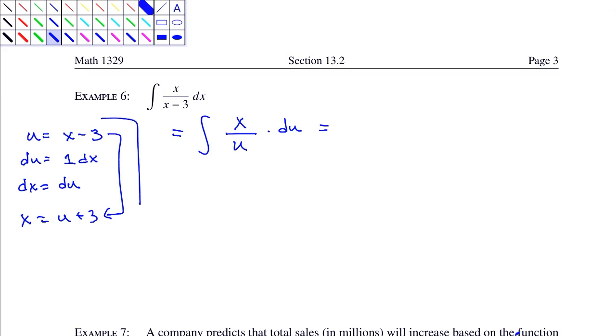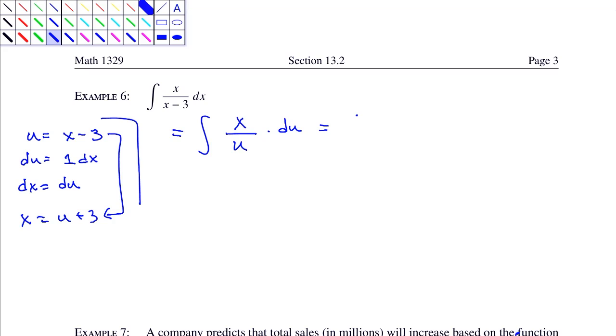Are you raising your hand or are you exalting like I am? Okay. Why couldn't you just keep it in the problem? Oh, you can't keep it in the problem. No, because what's the variable of integration? u. So you can't have any x's. So that's the importance of the variable of integration. When you go to substitute, everybody else has got to go. You can't have any other variables around.